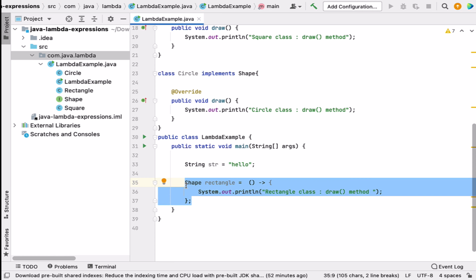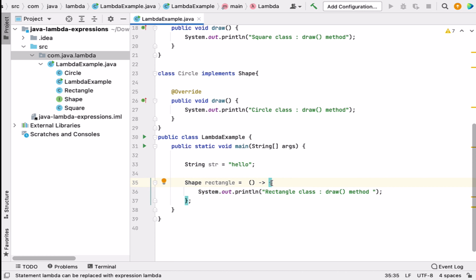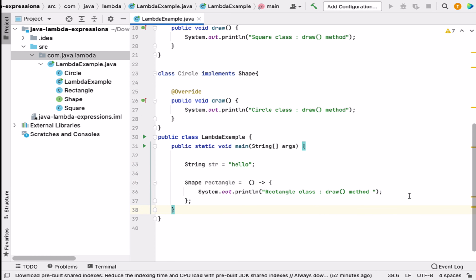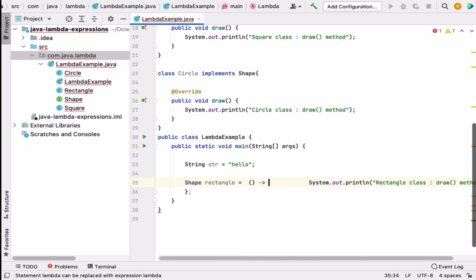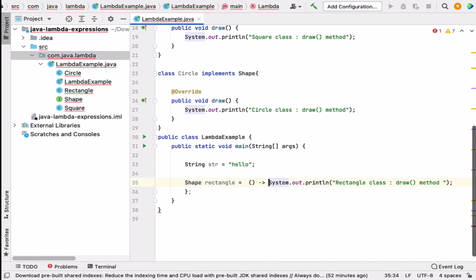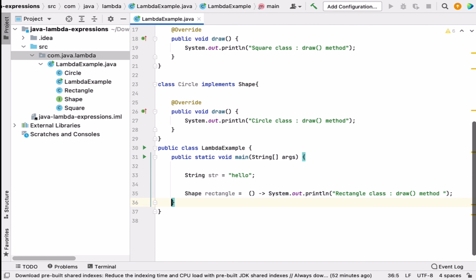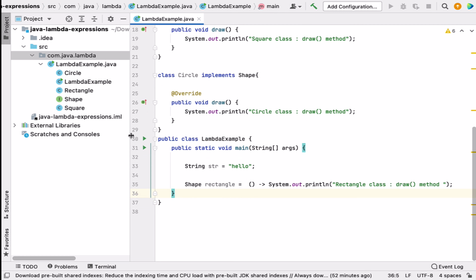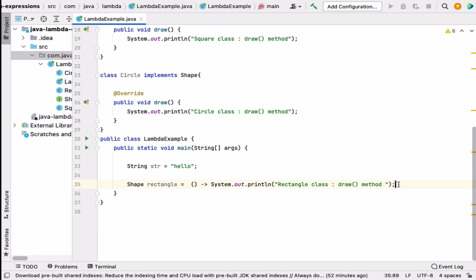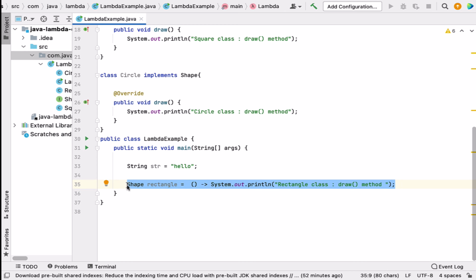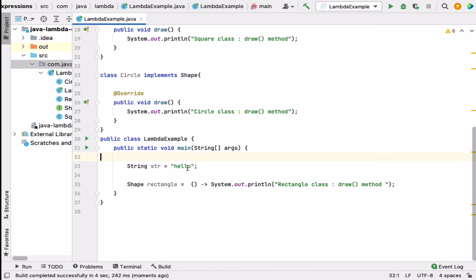It's pretty simple, right? Again, you can make this simpler. For example, let's say in a lambda expression body, if you have only one statement, then you can also get rid of this open and close curly braces. Okay, so let me remove this, and if you can see here, now the lambda expression looks neat and cleaner, right? So this is how we write the lambda expression to implement a functional interface. So basically what we have done is we have assigned this lambda expression as a value to the reference variable of type shape. So shape is a functional interface.